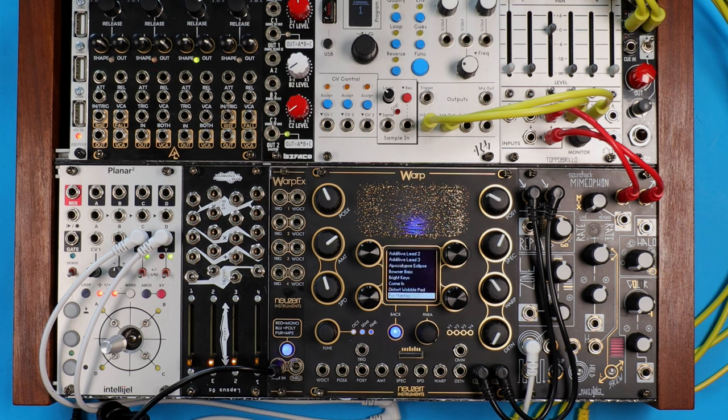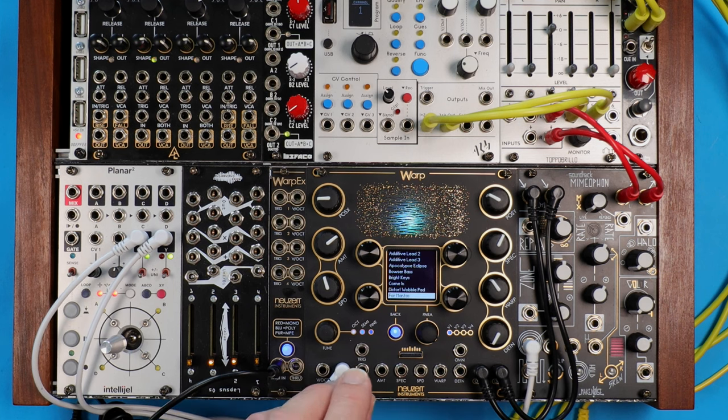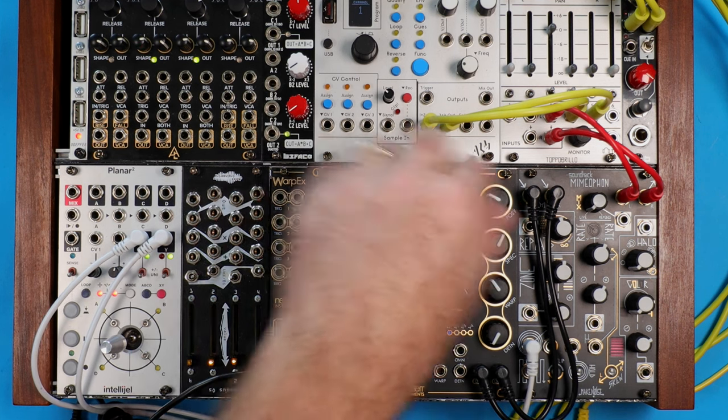Let's go down and take another look here. Formantis. Okay, probably a formant. What I'm going to do is I'm going to patch this IntelliGel planar joystick here into the X and Y position.